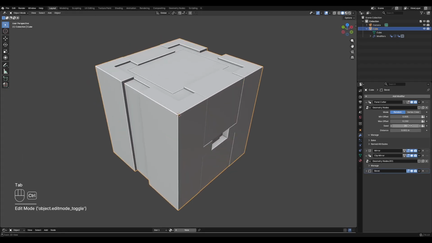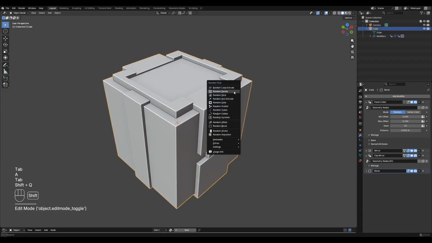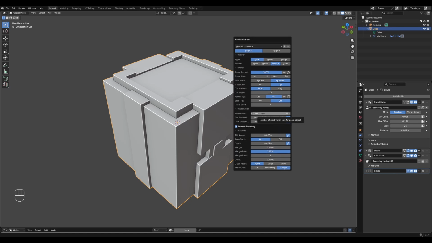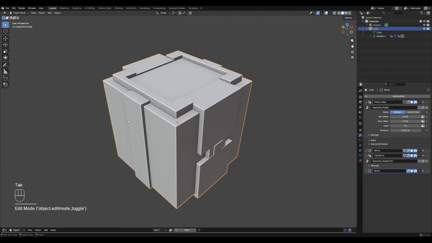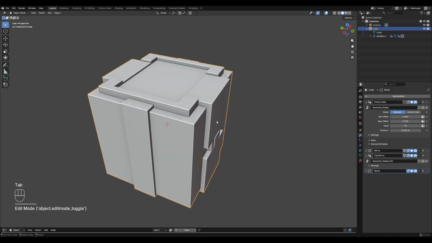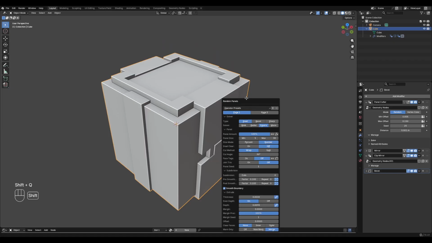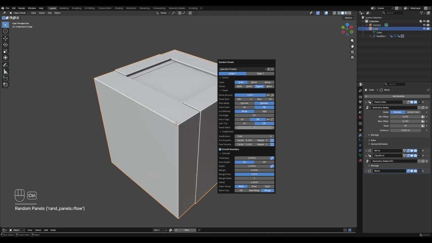And with this method, let's select all the faces here. With this method, you can go back to random panels. Do not use subdivision because we have already subdivided the work mesh. We already have the necessary faces for the amount of details that are generating these extrusions or pattern here, unless you want to increase the subdivision. And keep the merge on, and then you can just play around with the panel seed.